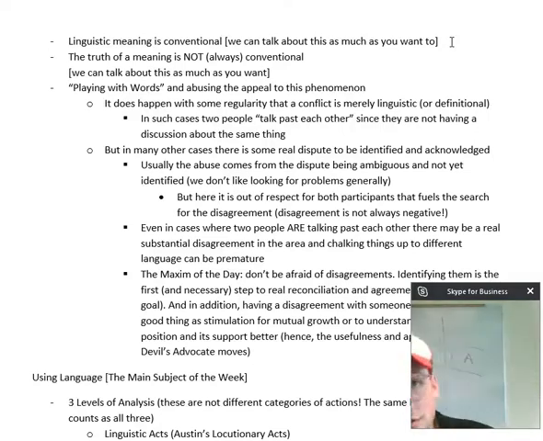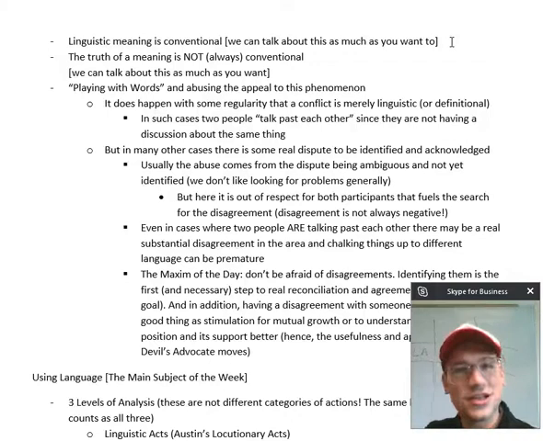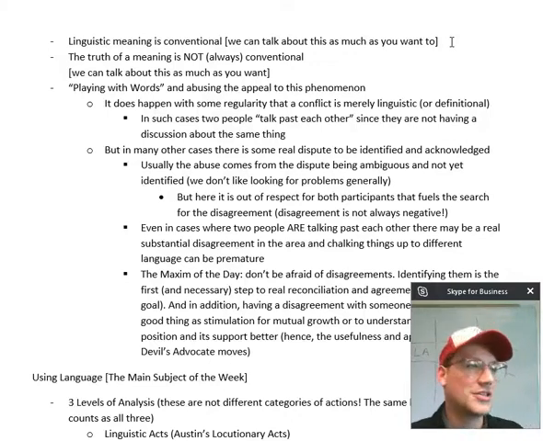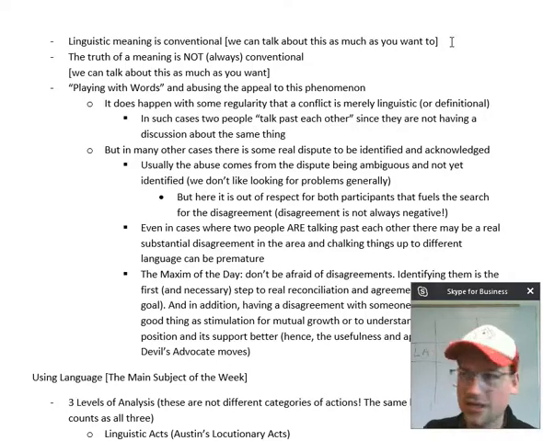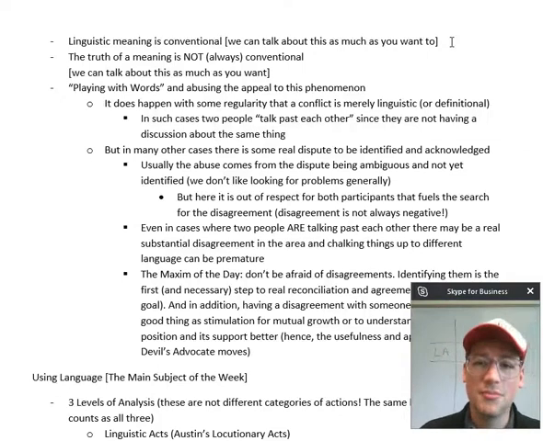There's systems to those conventions, and we sometimes try to make them as logical as possible. Some languages are more intuitive and have fewer exception cases than others. English is a particularly bad one in this regard. It just has tons of exception cases on exception cases and lots of rules. And there are other languages that are definitely more elegant, and they often happen because they have been designed specifically for that purpose. I'm not an expert on it. My brother actually is. I'm not, but I know just enough to be dangerous here.